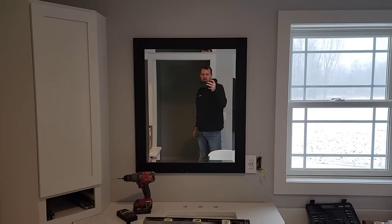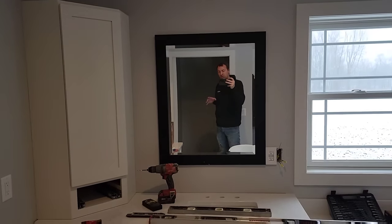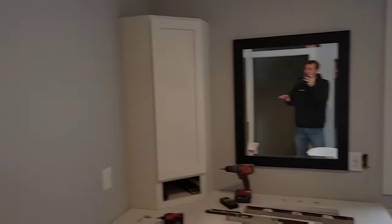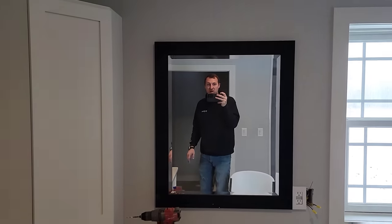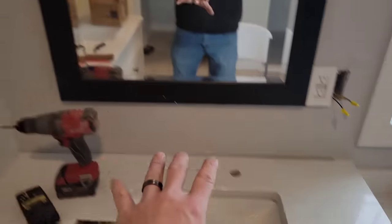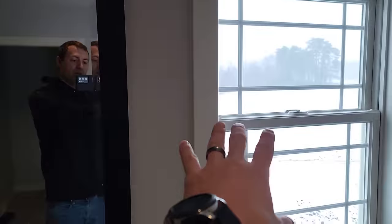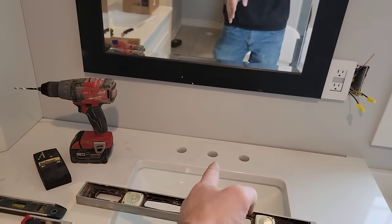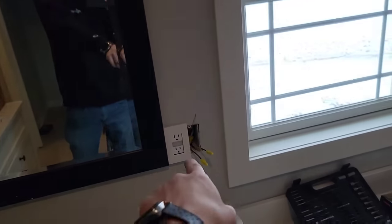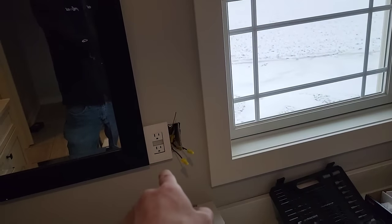How'd I do? In keeping with my theme of not filming the first time you do something when you're going to do multiples of it, I didn't film that one. So we're going to hang the other one over here, I'll show you the process a little bit more. This is a little bit tricky because of poor planning on my part — I screwed up. We've got a sink and a cabinet and a window, and I should be centered over the sink but also centered between the cabinet and the window, and the sink is not centered between the cabinet and the window.